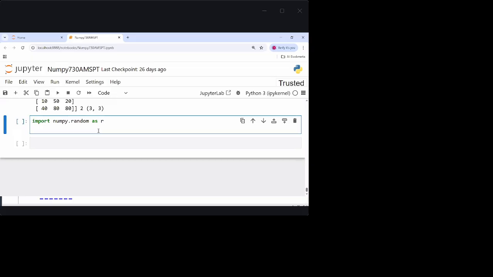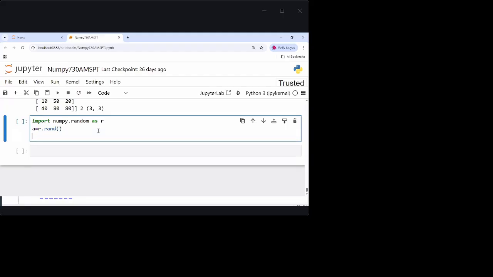After this, I'm creating an array with random samples using a uniform distribution. Then I'm writing r.rand, but are you giving any input? No, you are not giving any input.